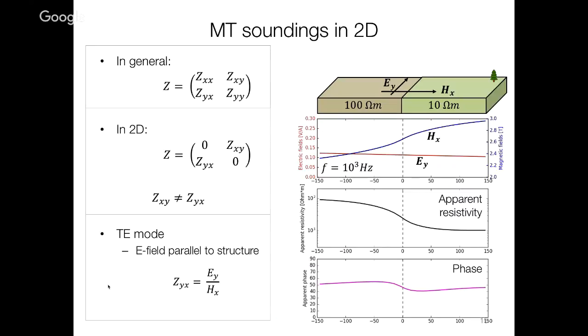So if we're over on the left-hand side, we're going to measure out here. We're basically measuring over a region that's 100 ohm meters. We do the apparent resistivity out here. It's 100 ohm meters, so that's kind of nice. And as we go to the right-hand side for 10 ohm meters, it drops down to 10, and in between it has a smooth variation. Okay, so that's nice. We've got 2 units here. The apparent resistivity changes nicely from one asymptote to the other.